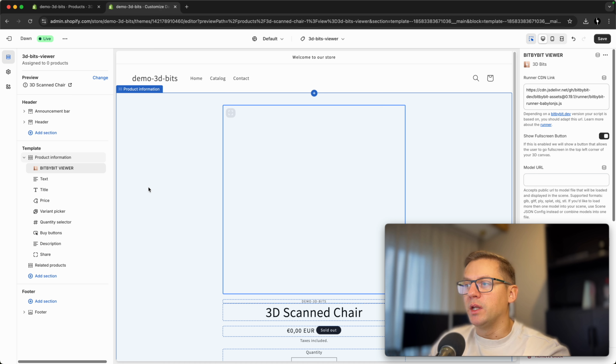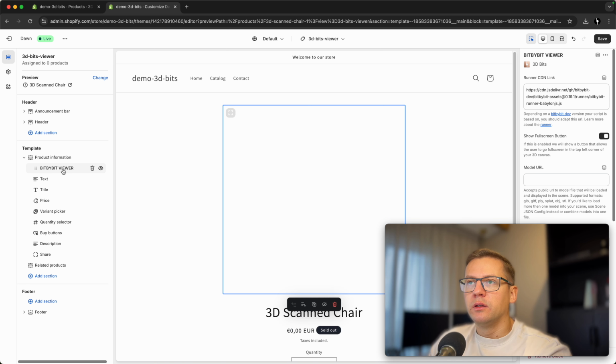Because many of the users don't really know how to use our editors, and they find it quite hard to learn. We of course encourage you, if you have products that need to be configured, that require some logic, we have some low-code editors to do that. But in this situation where you just have some static file, this will be a perfect solution for you. So we added the viewer. It's now on top of your product page.